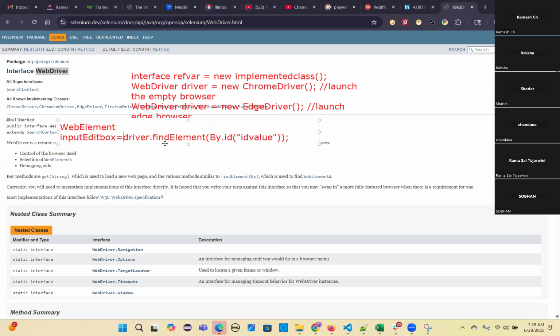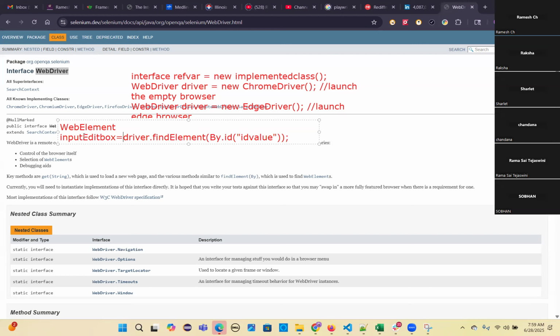We should not change this. So find element method. See, finding, how meaningful. You are finding the element in this browser. First see browser. In the browser you are finding the element by ID, that ID value. So that is returning a web element interface.